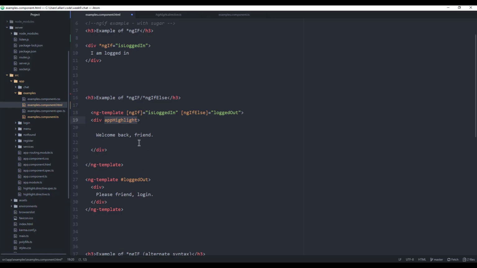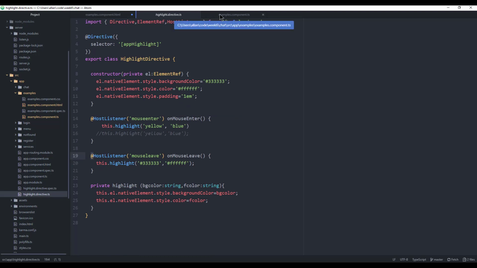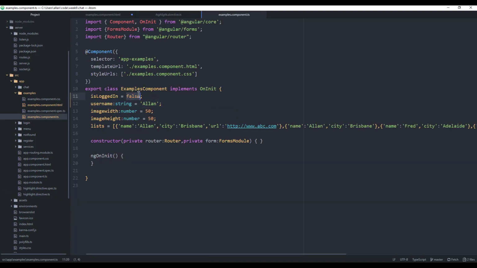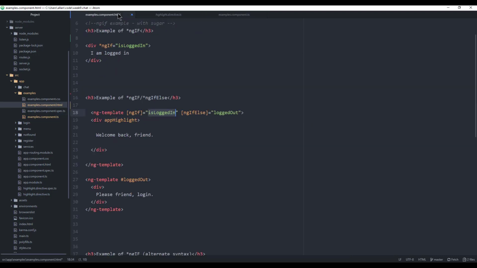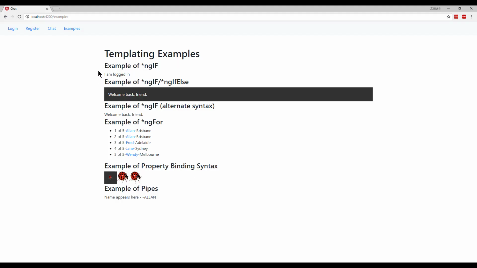At the moment this is looking for if isLoggedIn is true, we would see this one, which it is not at the moment. isLoggedIn is false. So let's go and change that back to true. Save that, and let's have a look now.